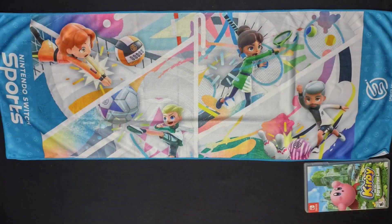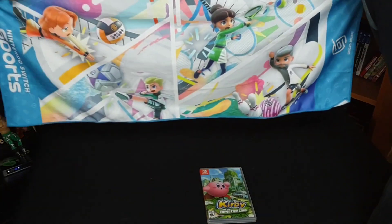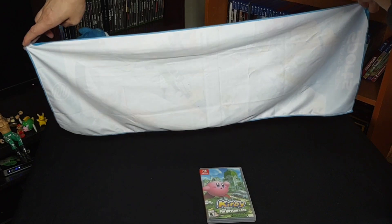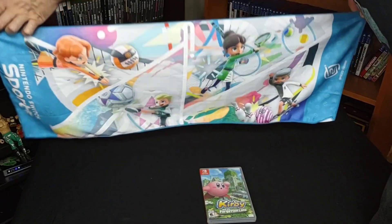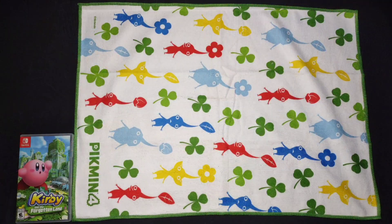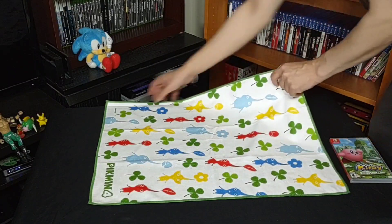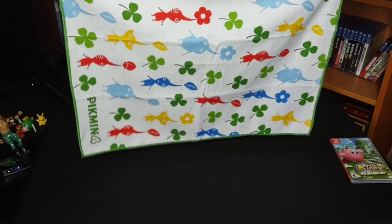Moving away from keychains, I grabbed two towels. The first one is a Nintendo Switch Sports branded towel, and it's a pretty decent size. On the website they called it a cooling towel, and the description says it's a good type of towel to be used while exercising or in between rounds in a sport — more of a sweat towel type of thing. The design on it is pretty good with all the characters playing different sports. The second towel is a much simpler one, but one that I actually like way more, and that's a Pikmin 4 kitchen towel. The towel is a pretty good size and way more useful in my personal day to day life. I also think the design on it is pretty adorable, and I think the quality of the Pikmin towel is better than the Switch Sports one.